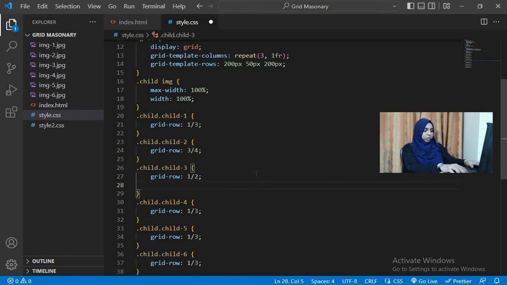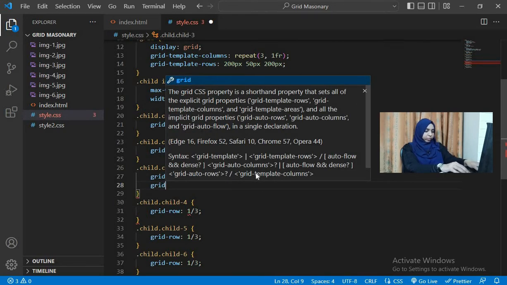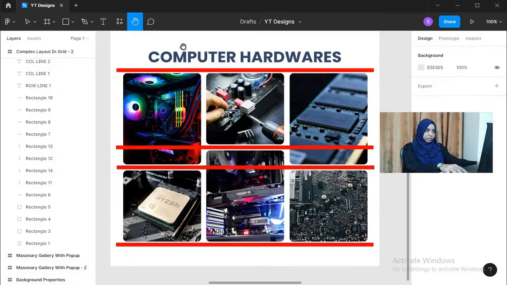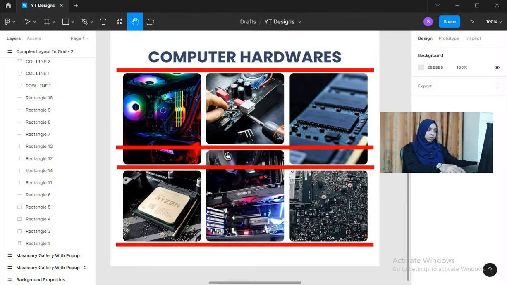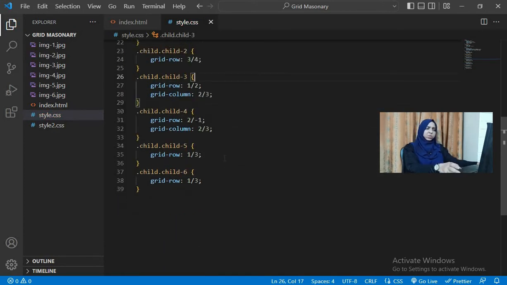And let's mention grid column as well. So our grid column will be second and third, right? This line number 2 and line number 3, it is 2 to 3, that means the second column. All right, so grid column will be 2, 3, and our grid row for this one will be continuation of this, that is from 2 to 4. 2 to 4 or 2 to minus 1, it means the same. Okay, not 1 minus, it should be minus 1. So minus 1 basically means the last row line or the last column line.